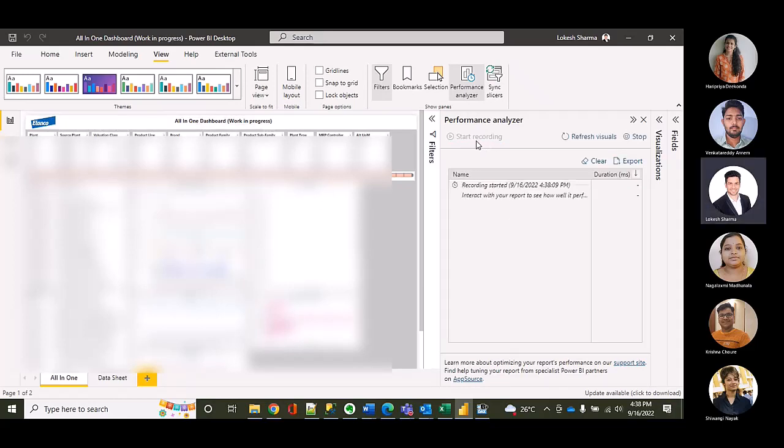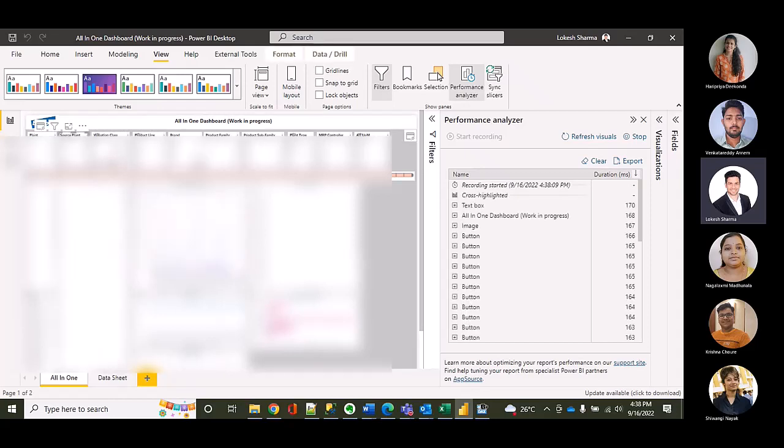So first of all, you have to click on the start recording option here, so that it can capture all the metrics. So whatever activity goes on in your Power BI dashboard, it will try to capture everything. That includes selection of the slicers and loading of the data. So for simplicity, let's select any source plant. Again, don't worry about the data. Just try to look at the technical side of things. So we have selected source plant, and now we are going to select some other slicer. Let's select this one.